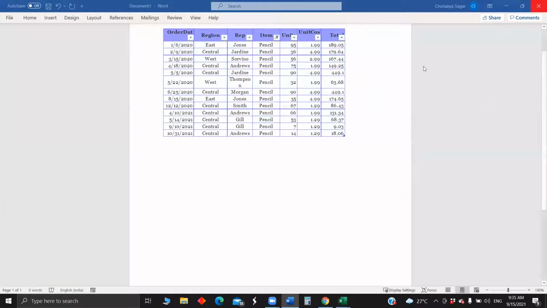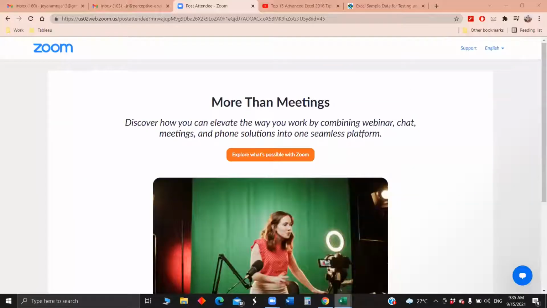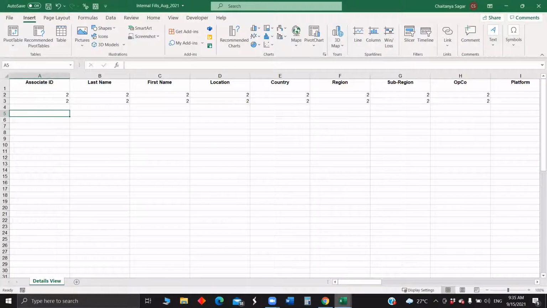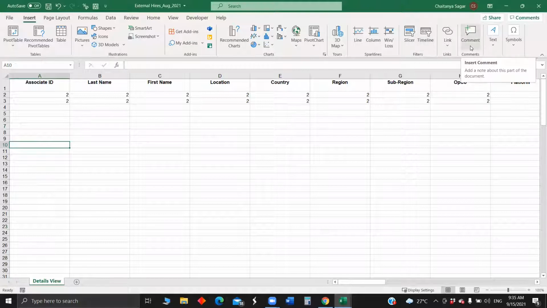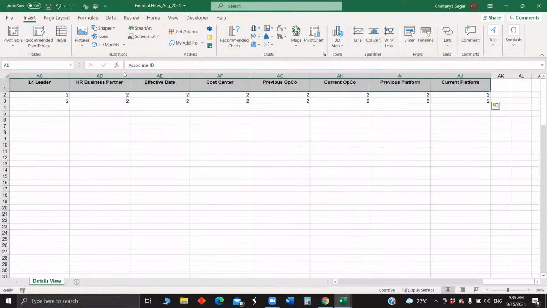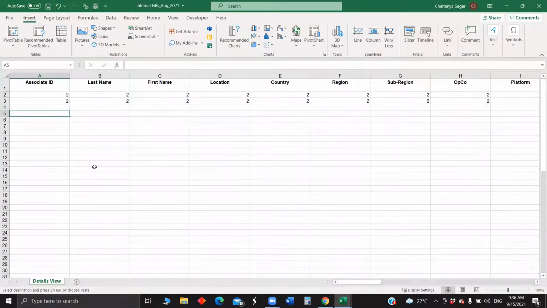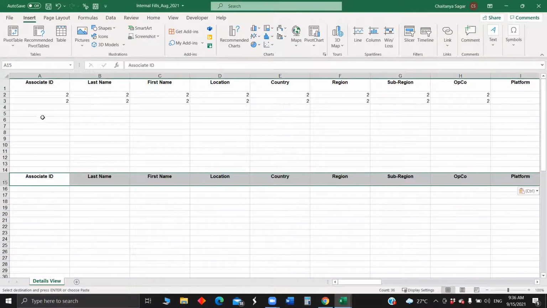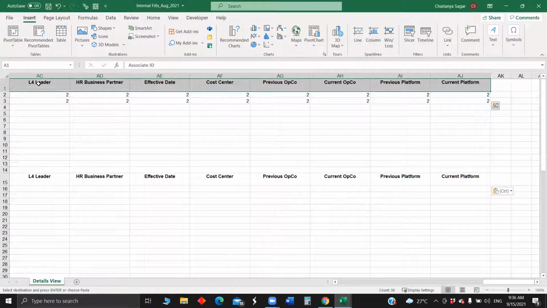Moving on to the next tip, transpose. Here we have two files, internal hires and external hires. Mostly these sorts of things are used when we compile data across months or years. We generally tend to union the data, but before unioning, we should check or validate whether the headers remain the same. To do that, what we used to do is select this column, the first row, paste it here anywhere, and select the other one.